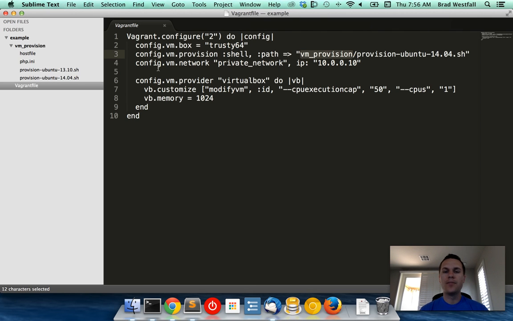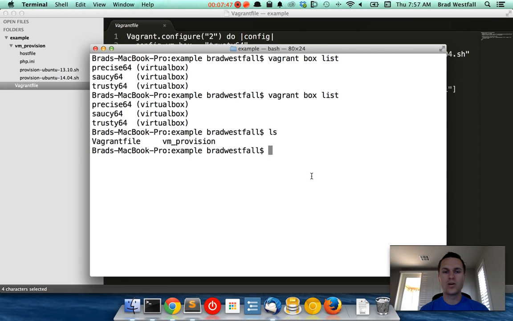And then this is pretty much the standard IP address. I think they want you to do 10.0.0, and then I think this can be anything 10 or above. I guess read about that in the documentation, but this is going to be the IP address of the box that we're creating. This part right here is also something I just copied and pasted from their documentation. It helps manage the amount of CPU usage and memory that my box is allowed to use. Okay, so it looks like we've set it up to be 1 gigabyte.